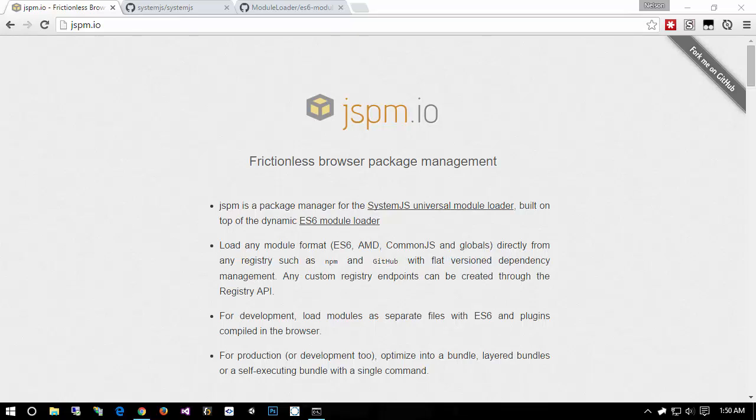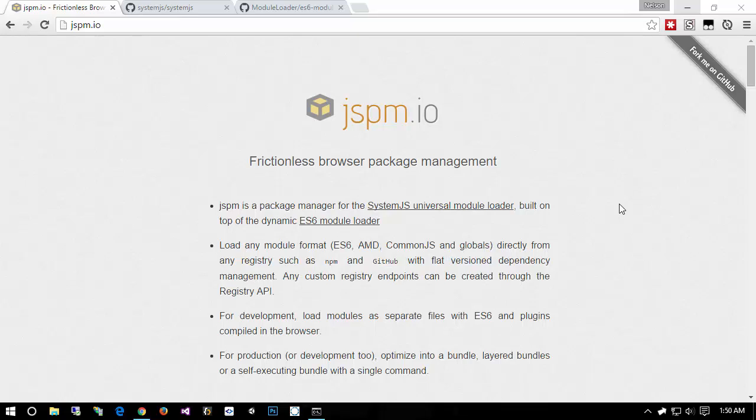JSPM is a package manager. And now, what's great about JSPM is that it's a package manager that can load packages off of NPM and straight up GitHub, or just a Git repository. It's a module loader. As you can see right here, it will load AMD, CommonJS, and globals, but it'll also load ES6, which is interesting, and we'll talk about that here in a moment. And it's a bundler, so it is possible to take a JSPM project and bundle it up together. So the way JSPM is going to load your stuff during development is going to be very similar to how require.js works. So it's going to load your stuff in through the browser itself.